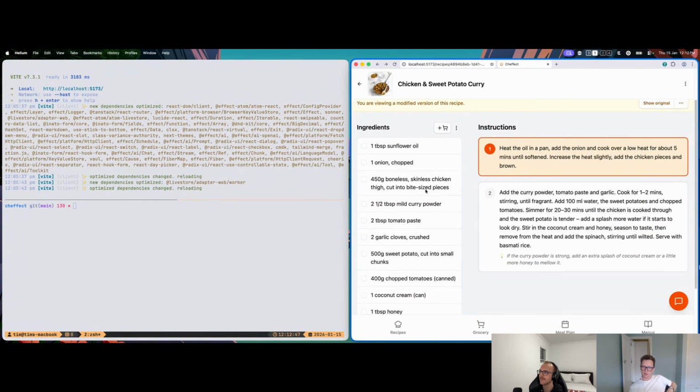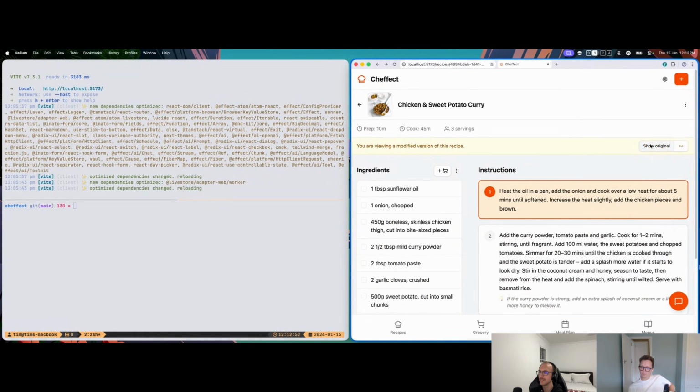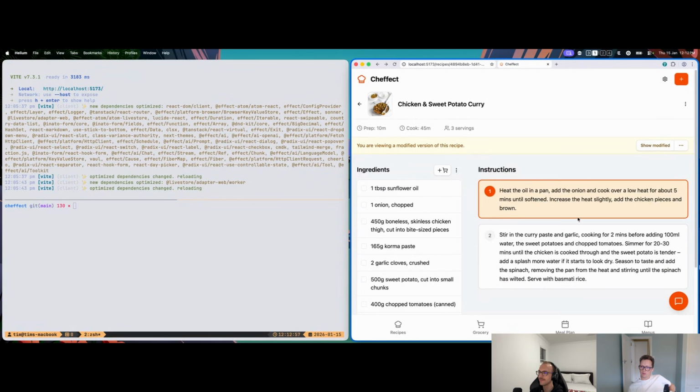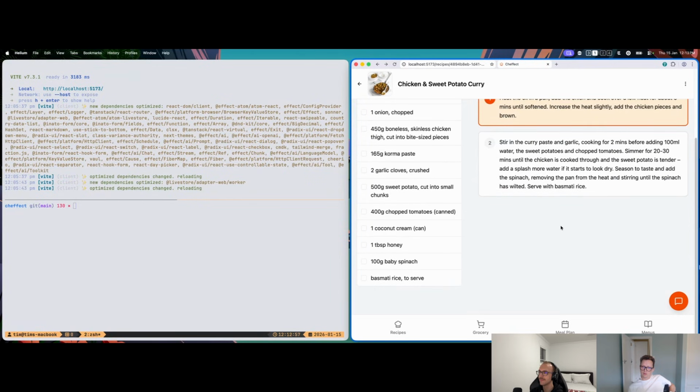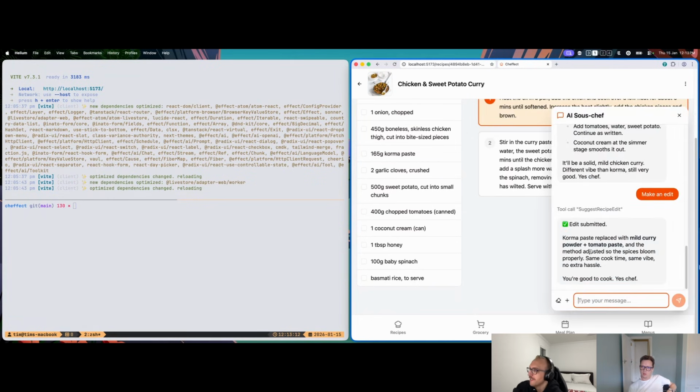So you can see here that it's got rid of the corn base, replaced curry powder and tomato base. That's cool. And when I was using it, it was actually quite helpful. So if you don't have a particular ingredient or you want to suggest alternatives, you can just chat with AI and get some edits.